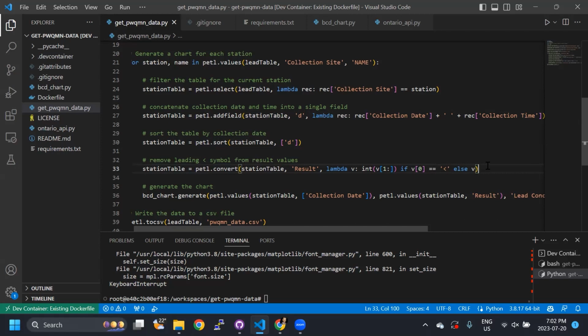So the lowest number is 7. Less than 7 is one result that you'll see a lot in the output. And the problem with that is that our charting library doesn't like that less than symbol reported before every result, because then it treats those values as a character string instead of treating them as a number.